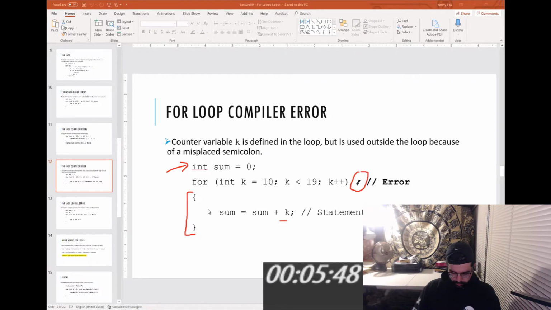When we talk about the if statement and while loop, we talk about this kind of error, right? So make sure you don't put a semicolon here, before this braces. Whenever you put a semicolon, it is the end of the statement. Okay.